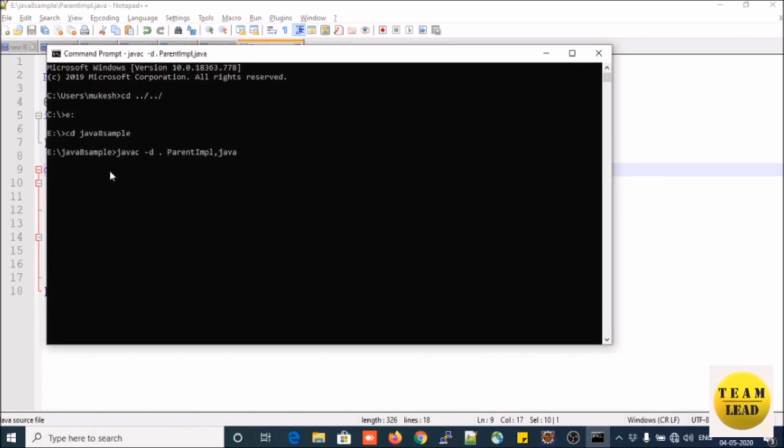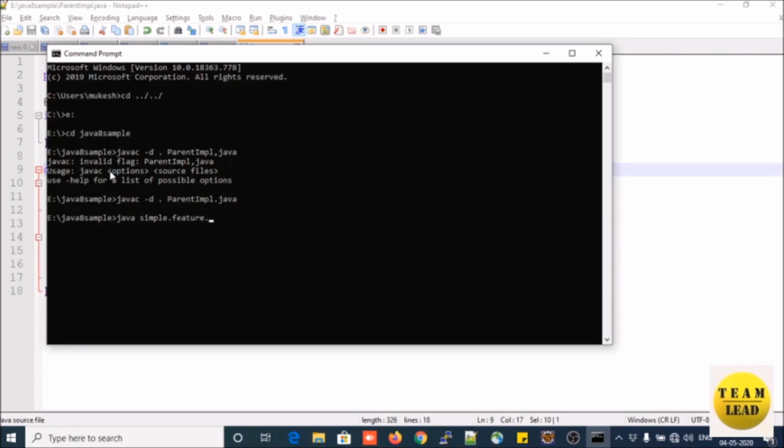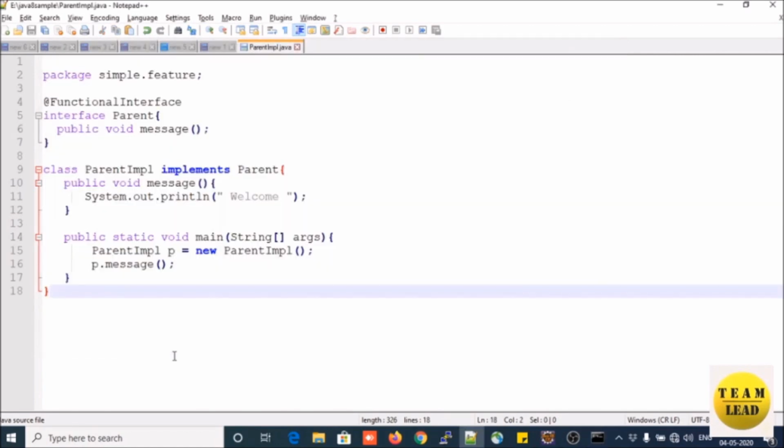Oops, instead of comma, we need to write dot java. Compiled successfully. Now let's run: simple.feature.ParentImpl. So friend, this is how you can write a functional interface.